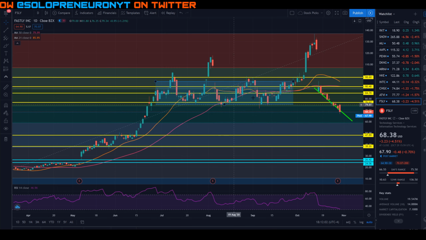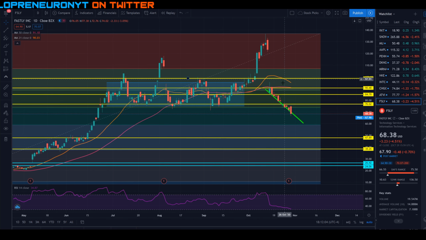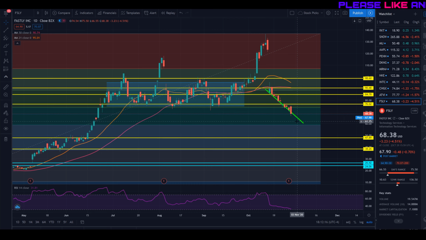just because there's not a lot of price action where Fastly has been trading. This channel was fairly easy to see, but I don't know where we're going right now. I am concerned, like I said, that we are short-term bearish. So we'll have to wait and see what happens. I don't know if the premiums are juicy on Fastly. Let me know. I have personally never traded shares or options on Fastly.